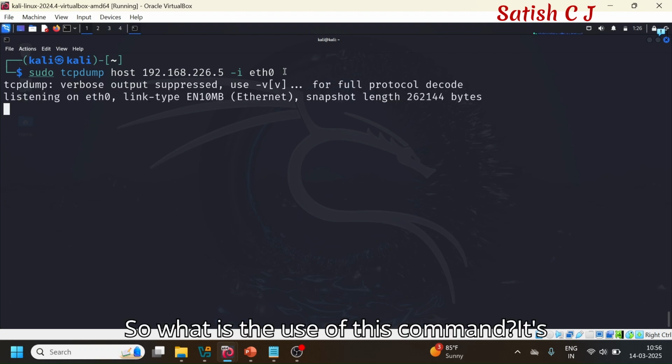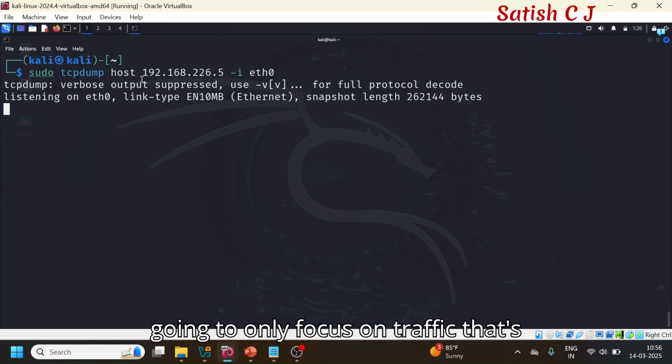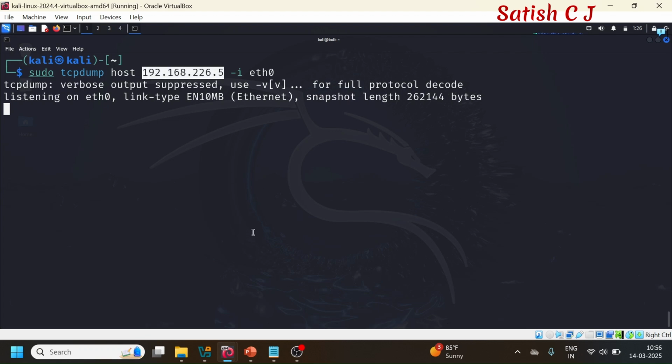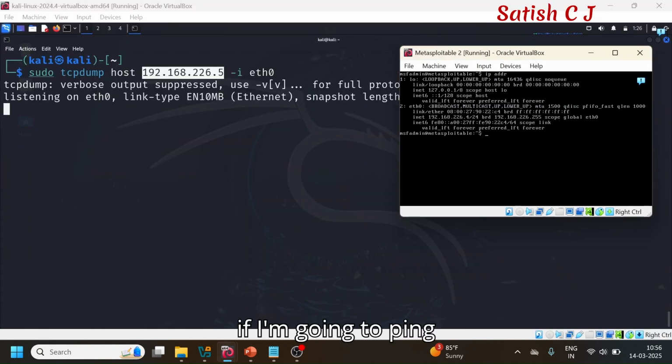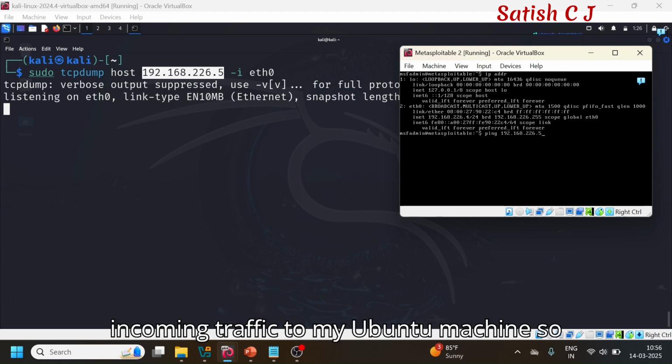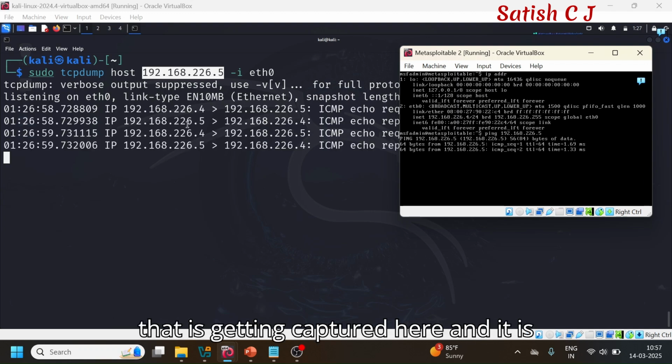So what is the use of this command? It's going to focus only on traffic coming in and out of this specific IP. Let's take a look at this. See, if I ping from my Metasploitable 2 to 192.168.226.5, there is some incoming traffic to my Ubuntu machine, so that is getting captured here.